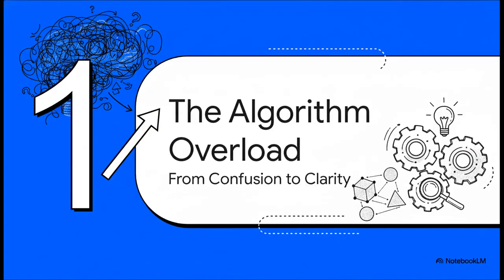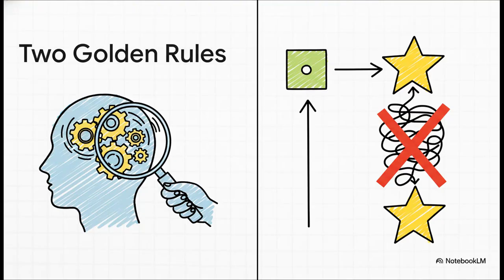So, we've all been there, staring at that wall of algorithms, feeling totally overwhelmed. The very first step toward clarity isn't memorizing every single one. Nope. It's about adopting a certain mindset. You see, experts follow two basic, foundational rules that simplify the entire process right from the get-go. These two rules, coming straight from seasoned pros, are your guiding star.